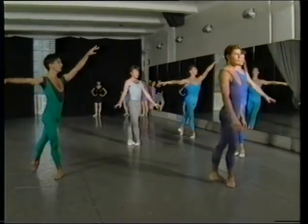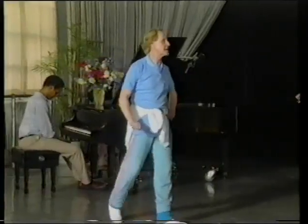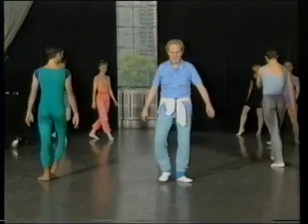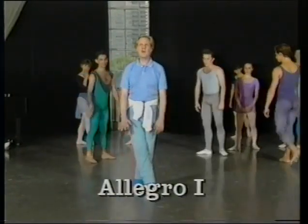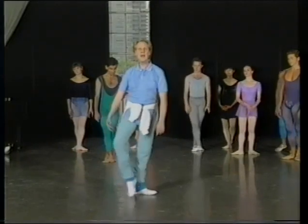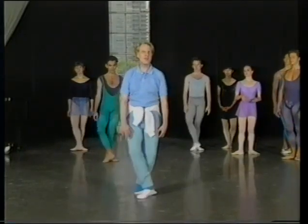Okay. Let's come into the center now and get into the allegro sections, okay? We'll start from fifth position with the right foot in front and take changement on one, and again two, and again three, and again on four.